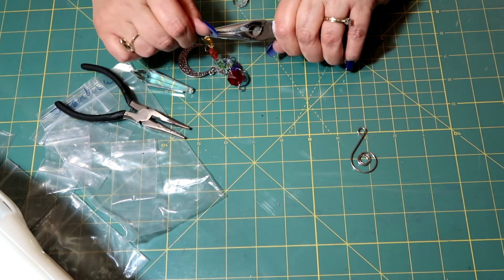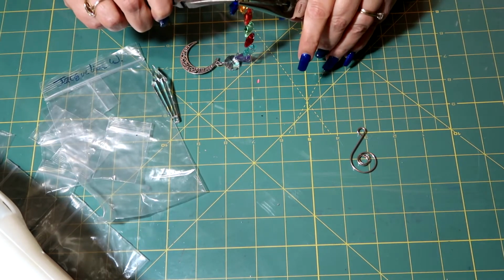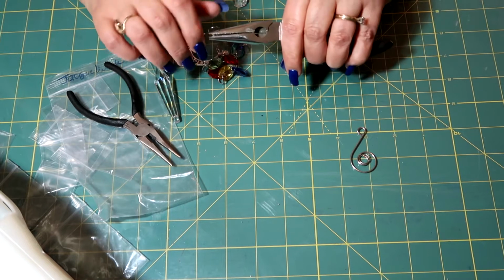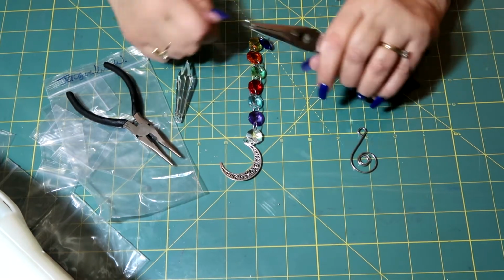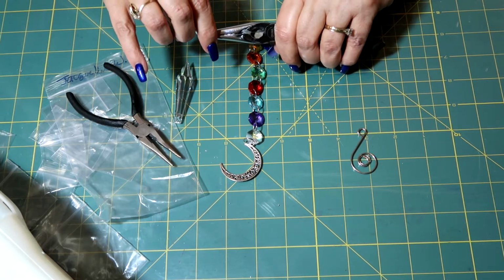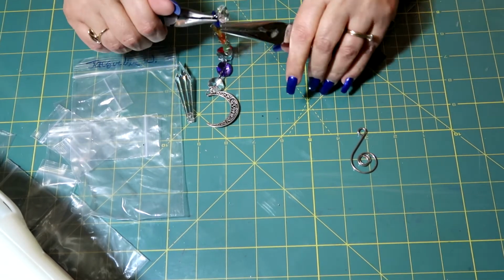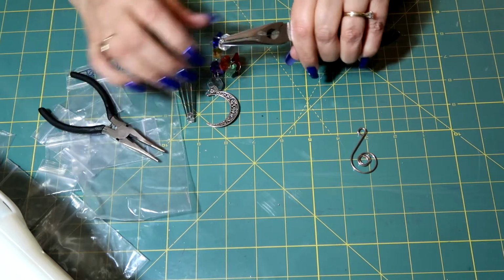I think these are really pretty, especially when you hang them up in the window and the light reflects on it. Putting the blue and the clear together. Closing the jump ring. Just like that.